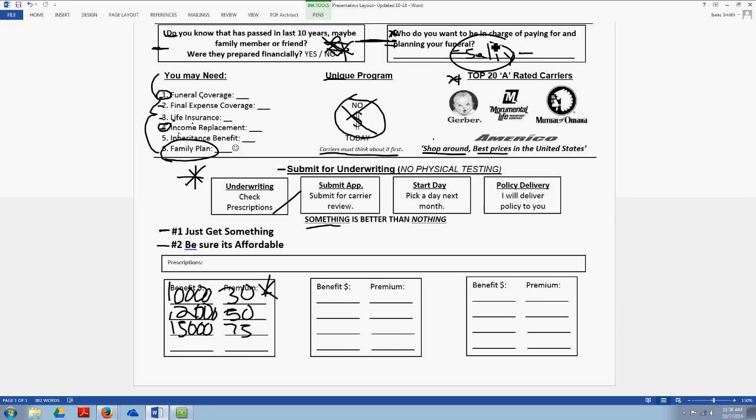I say something like, which one do you want to get started with? Again, you don't have to pay anything today. It doesn't start until next month. You can start low and move up later, but which one do you want to do? And they usually pick somewhere in the middle. If they pick 50, I say, okay, that's $50 a month. Is that something you're comfortable with? Or would you rather see something for $45?